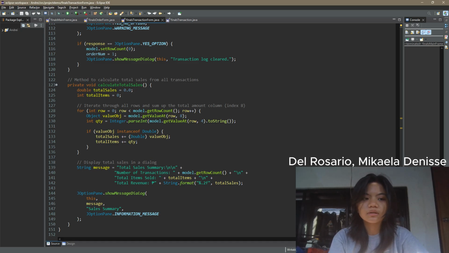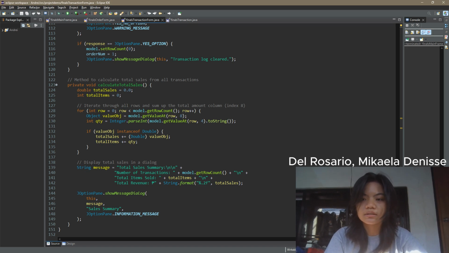Once the button is pressed, the transaction details are added to the system's order history and displayed in a JTable. The table does not update automatically. Instead, it refreshes only after the button is clicked, presenting the new transaction in a structured row format. This controlled approach allows staff to verify details before submission, maintaining accurate and organized sales records for reporting, customer service, and financial tracking.